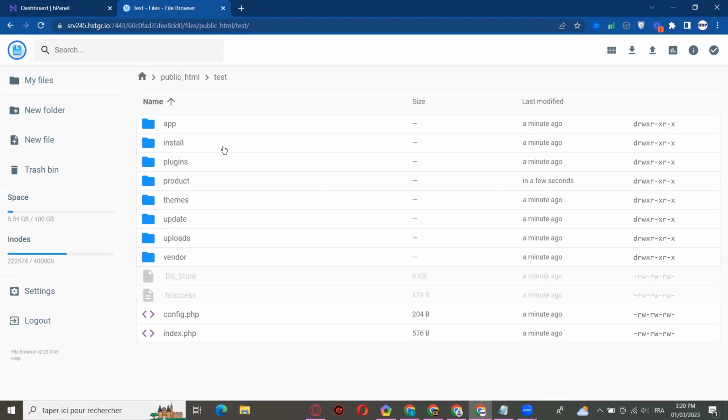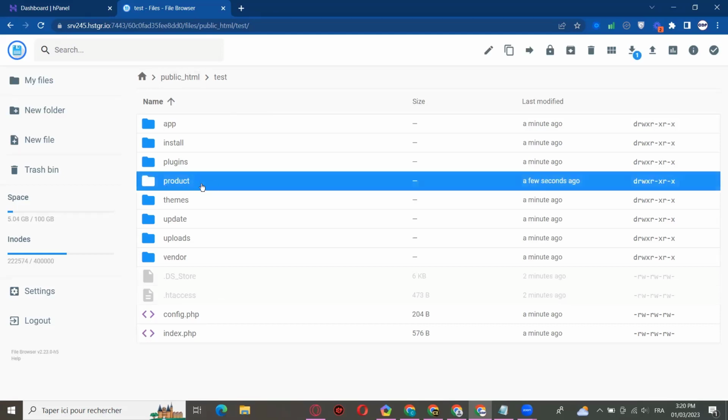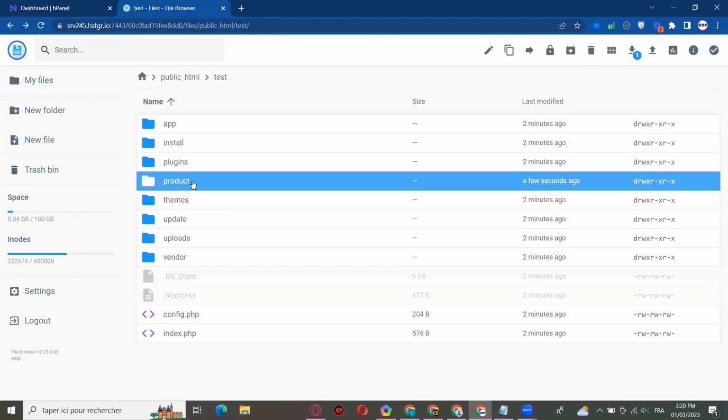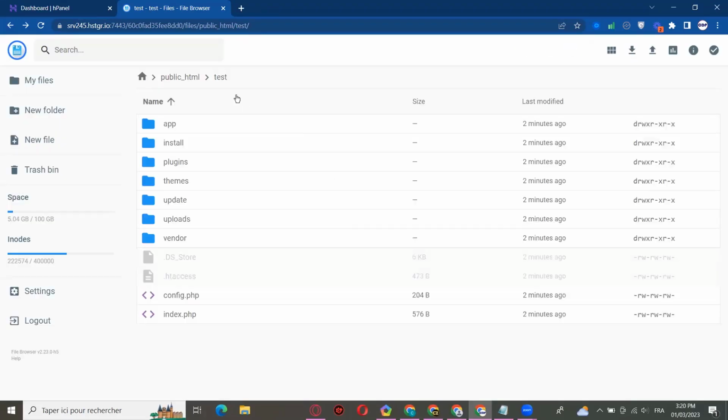Okay, great. So here we are inside public HTML. As you see, the products folder has nothing, so we extracted everything from this folder. We can just delete it, we don't need it. Okay, so we have all the necessary files.